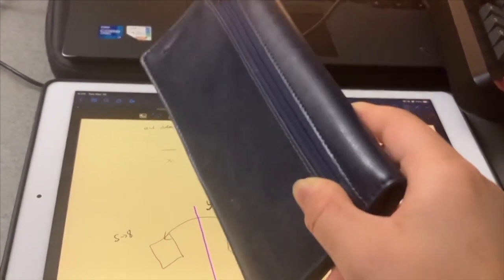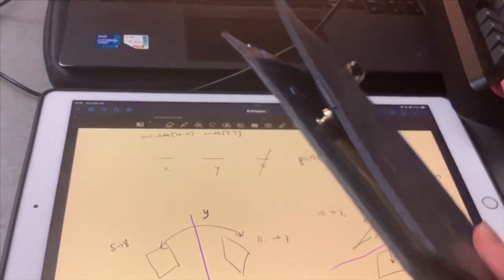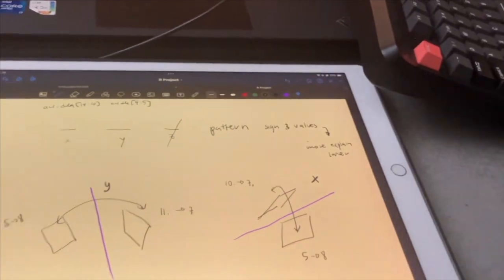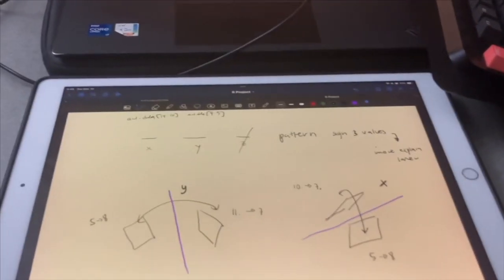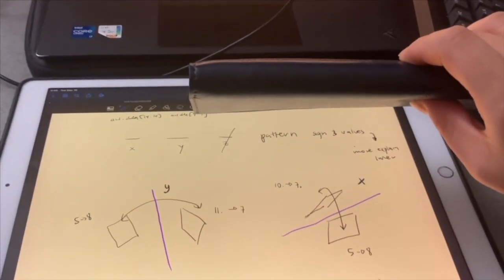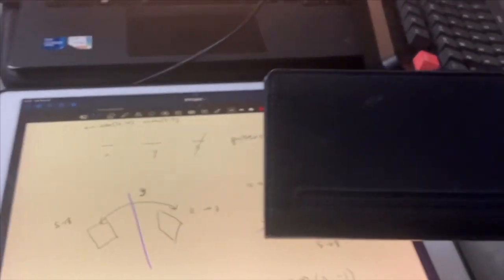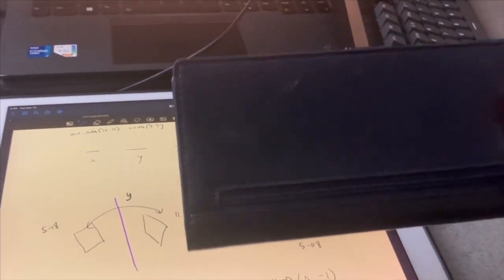That would correspond to a left tilt, and then on this side, it would be a negative value from 11 to 7. And then for the x-axis, which rotated this way, and the y-axis was this way. So x-axis is this way. We found that this way was a negative value corresponding to 10 to 7, and this way was 5 to 8, with a positive value that corresponded to the bottom.